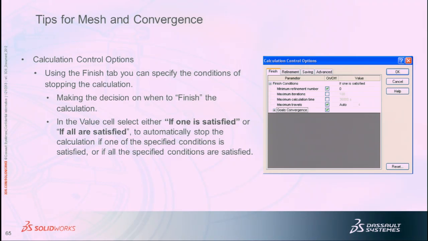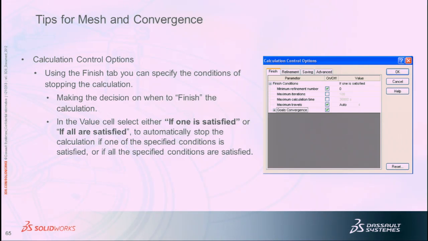Now we always recommend to set goals. The goals, and I've showed you a number of them through the presentation that we had today, could be pressure, temperature, velocity. You create your own equation goal on pressure drop, temperature drop, efficiency. I see people create all kinds of equations. And it's also affected by this calculation. If you say "if one is satisfied," if one of the goals converges, there's a caveat to that, I'll come back to that later. If one of the goals converges, the solution may stop. But Flow Simulation has a backup.